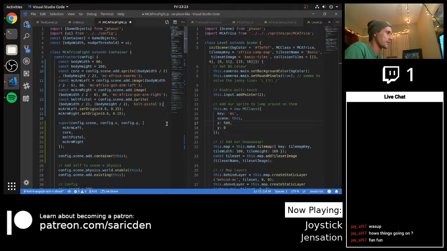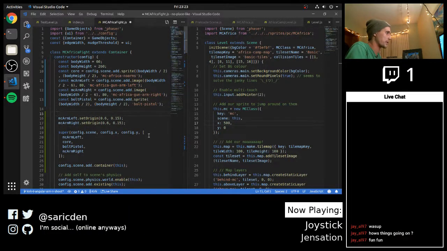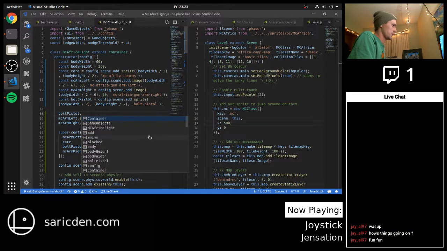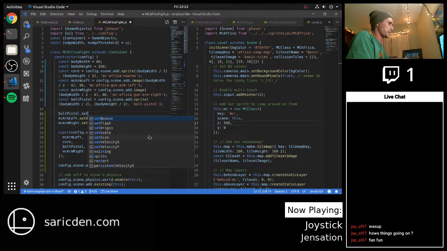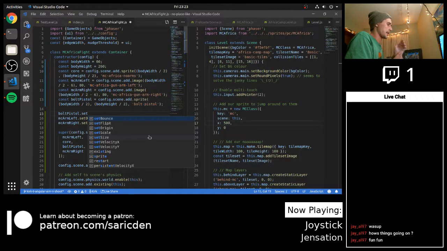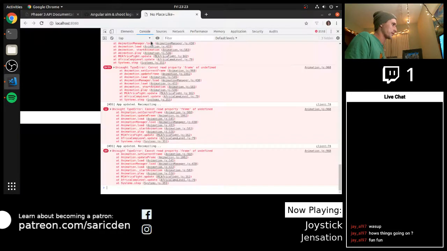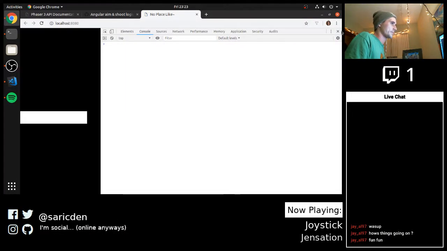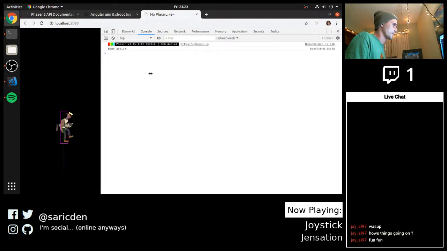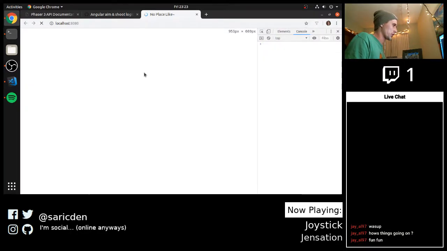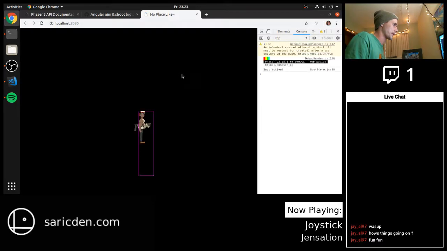Anyways, now let's just position and configure our bolt pistol, because that's a little bit more fun. We'll say bolt pistol dot set. We want to scale it down a bit, so set scale. Let's say 0.3, because it is huge right now. That's pretty good. That almost looks like a bolt shotgun more than anything, which is kind of neat.